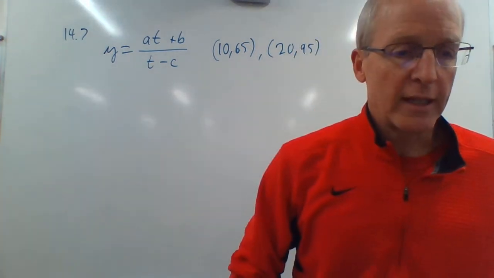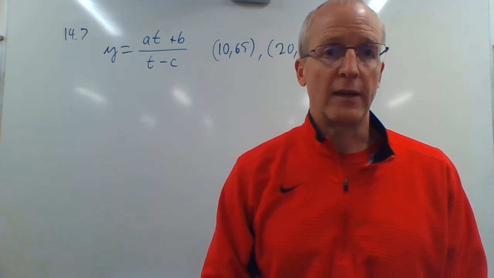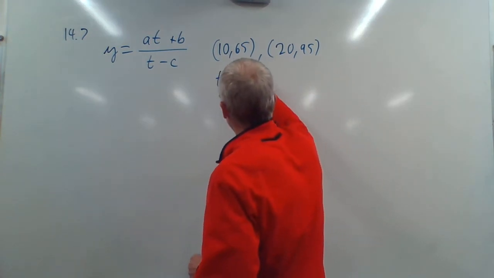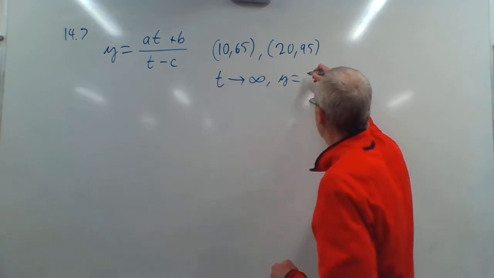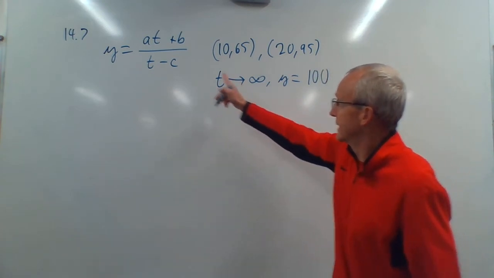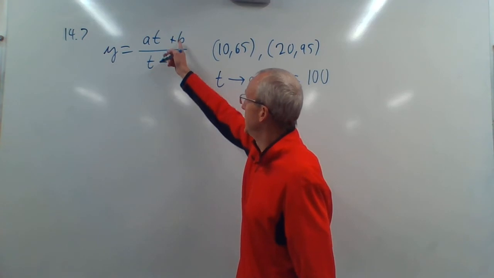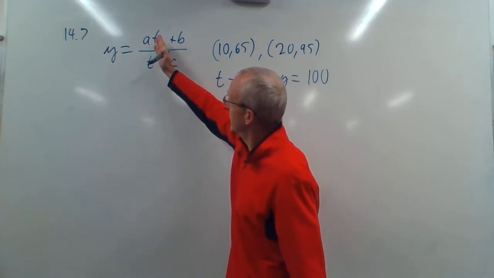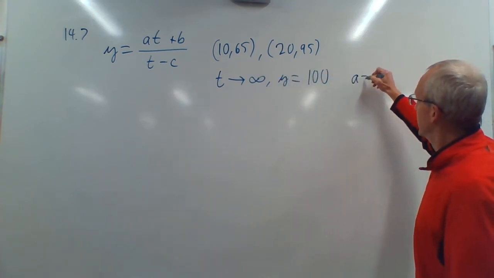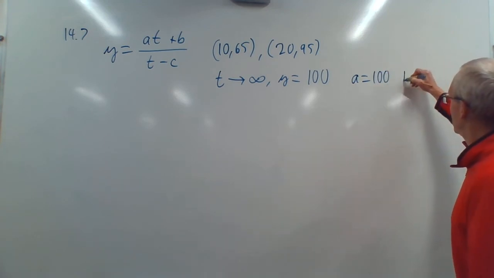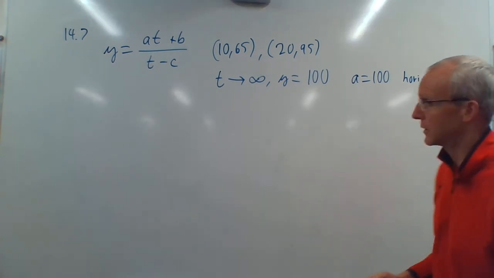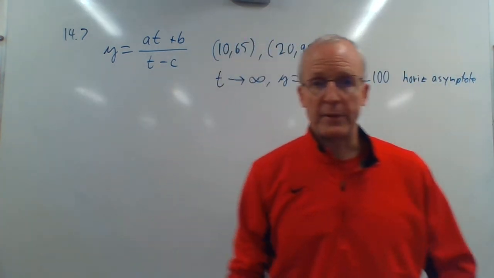And then they say you can get as close as you want to perfect score by studying long enough. A perfect score is 100%. That means as time goes to infinity, as we study longer and longer, as time goes to infinity, our score Y goes to 100. That means that is our horizontal asymptote. Because as T gets really, really big, B and C don't matter anymore. All you have is this part, and the T's cancel with A. So Y equals 100. Or in other words, A is equal to 100. This is a horizontal asymptote. They give you the horizontal asymptote. But that's wonderful. That's just like the last problem because we know the horizontal asymptote. And so that makes it easier because we know A.